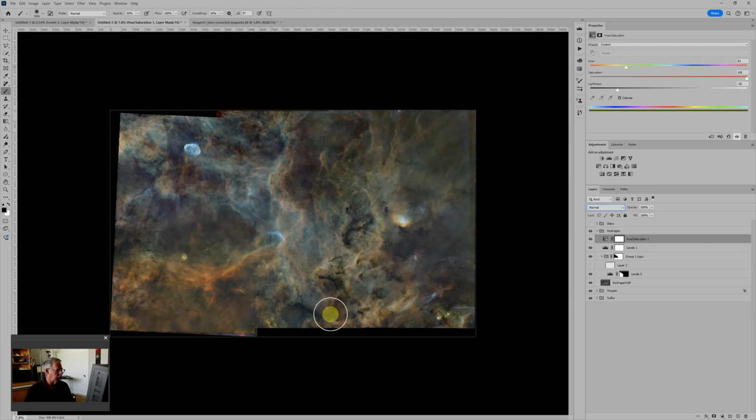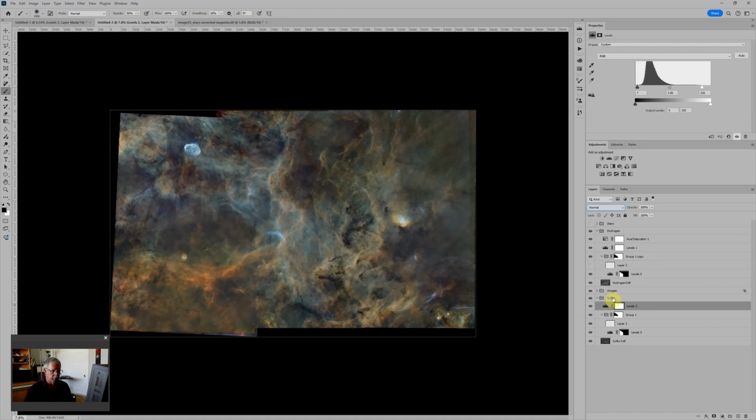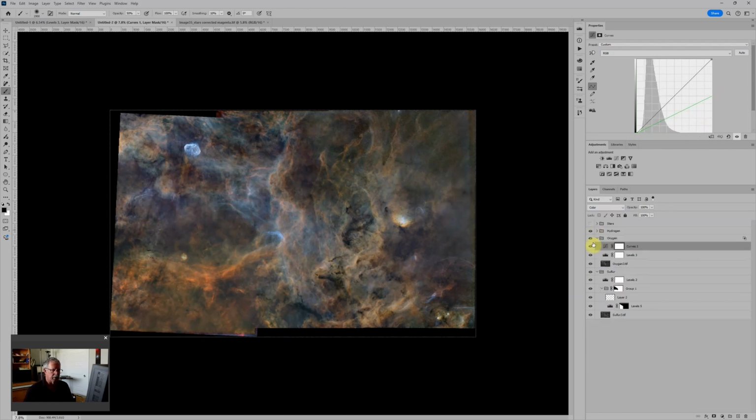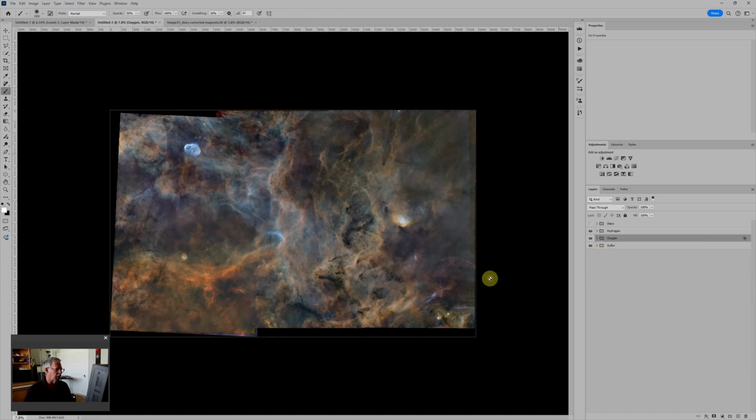Probably need more red from the sulfur, so we'll go back to our sulfur layer group using the levels adjustment, and we'll just brighten the red contribution here. I feel like it's important to get good color contrast. We may go back to the oxygen and change the green color balance again, because now we're adding kind of a yellow-green on top. And that's probably a decent starting point.